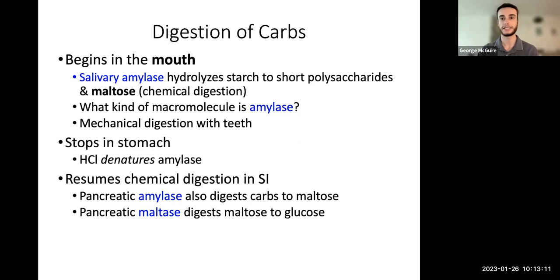So our pancreas is going to release amylase and maltase in order to break down our different, sorry, I saw maltose in here. I thought there might be a mistake. So amylase and maltase, I believe this is a mistake. This is supposed to say glucose. Amylase and maltase will finish the rest of what our bodies are able to digest from these carbohydrates. And then whatever is left will potentially be digested by bacteria in our large intestine or will be excreted as waste.